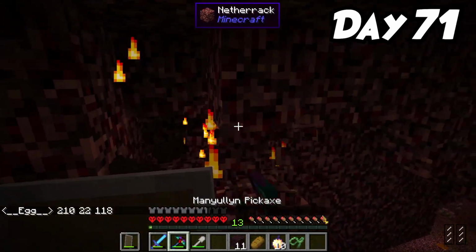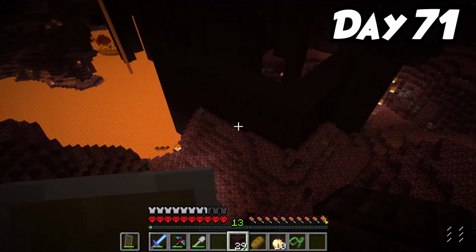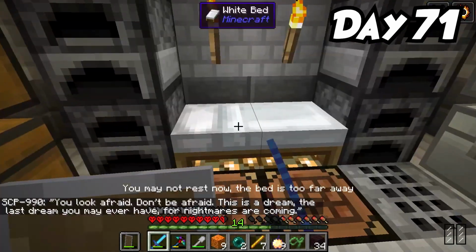I took a picture of the coords and I went to bed on the surface with a backpack I found. Day 71, I spent the whole day in the nether making a path to the stronghold coords. There's also a nether fortress right by it, so I scoped it out and took some loot. I came home and then slept, again.